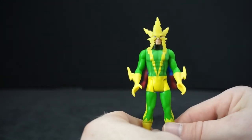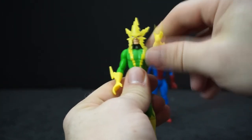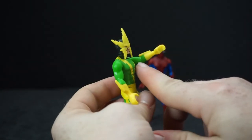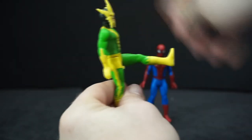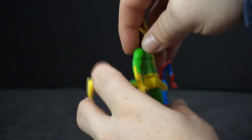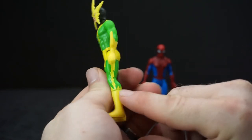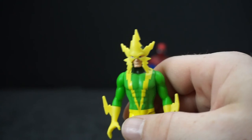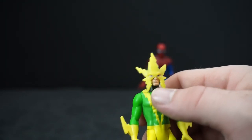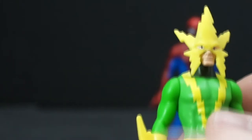Now if you look at Electro, same thing — classic colors, yellow and green. He can move his head all the way. Arms all the way. He can rotate right here where it separates from the green and the yellow. Nothing on the waist, but he can also kick his legs up and back. Can't move his legs either, even though there are separate pieces that were just bonded together. But even though it's a really small figure, his face looks really good — the details on there. They may not seem like much, but I think it looks really good. The only thing I don't like is his eyes, because they're just painted on the mask and it looks a little off.